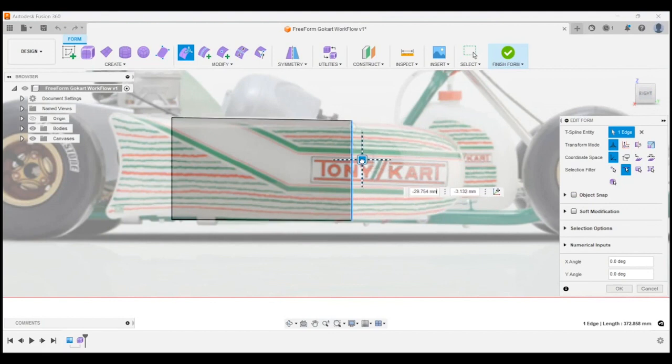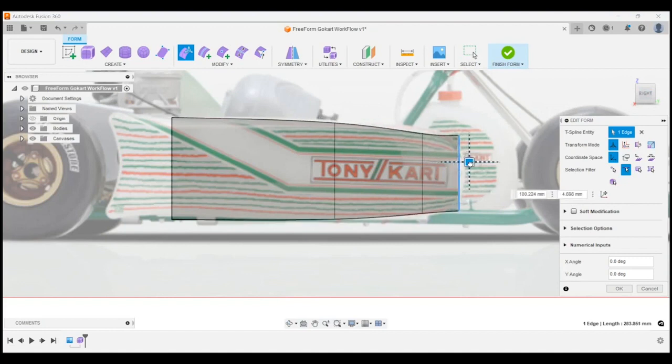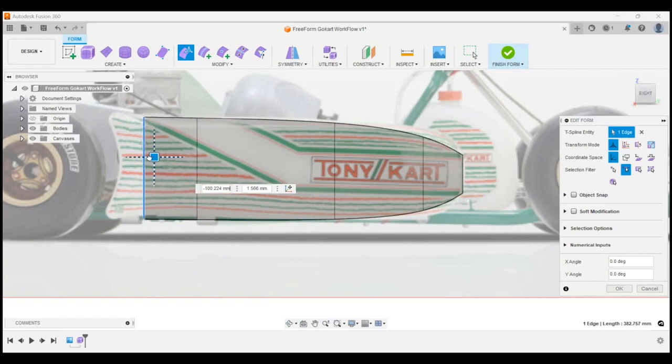So I made a mistake there. I was supposed to hit Alt and extrude a new edge. I can just scale that down and just rough in this geometry to get started. Do the same here for the back. I might just scale that up a small bit.